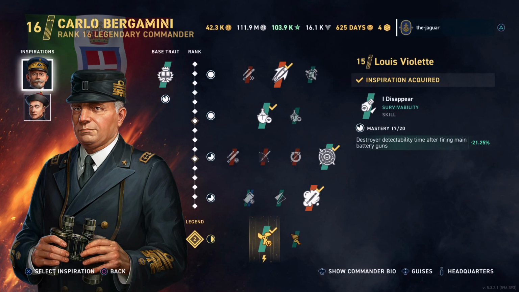Inspirations, I didn't go with a double concealment here because the concealment is already so poor. I didn't really think that would help out, but what may help out is I Disappear here with Louis Villette, which improves the destroyer detectability time after firing the main guns. I have them ranked up pretty high, and that is a 21.25% improvement in the time that you're visible after firing the main gun. So you'll go dark about 21% quicker than you otherwise would.